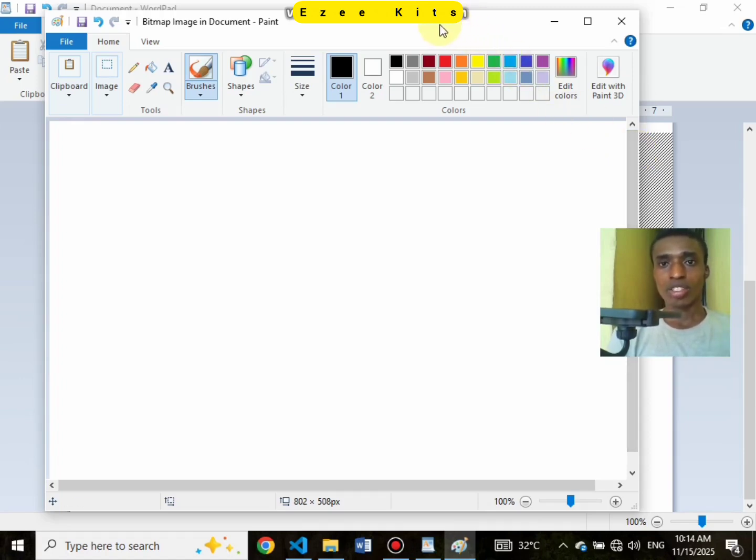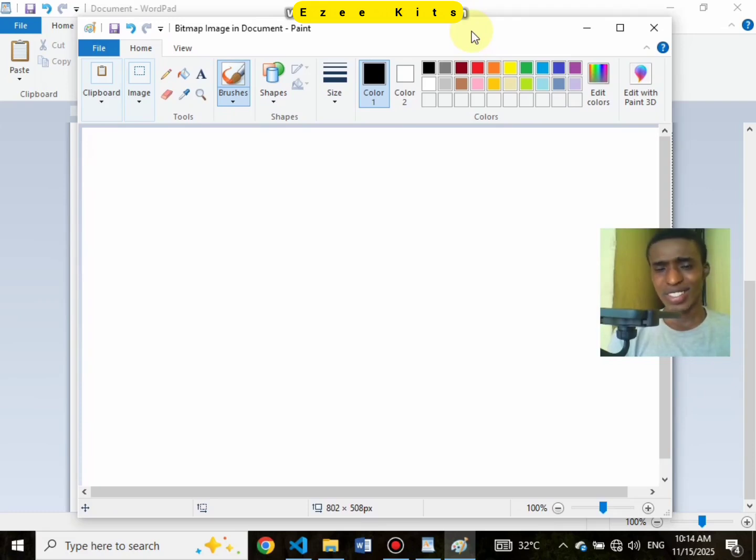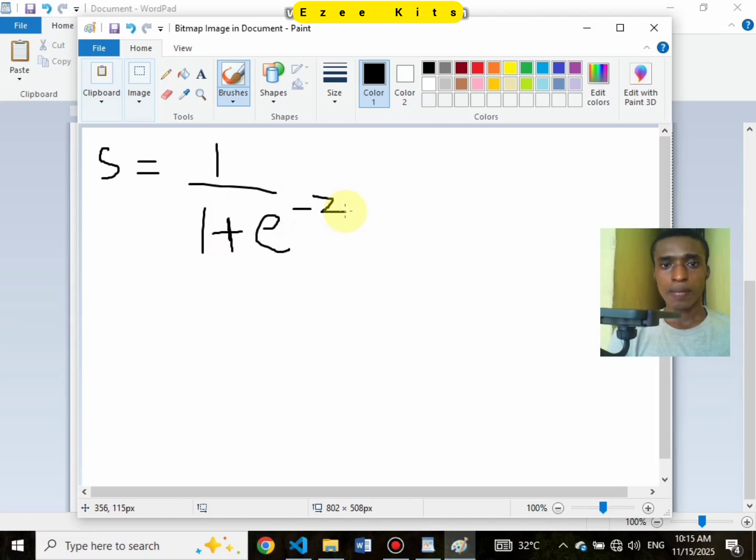But let's look at some of the formulas that logistic regression actually uses. There are a whole lot of them, but these are the ones that I can actually remember. Let's say this is the sigmoid function. The sigmoid will have 1 plus, remember, e to the minus z. The numerator is just the constant 1, divided by 1 plus e to the power of minus z.